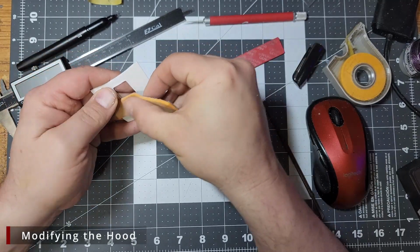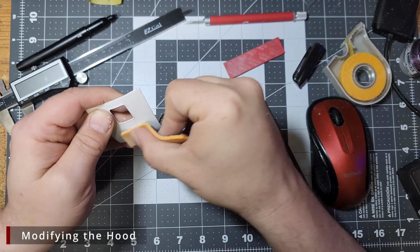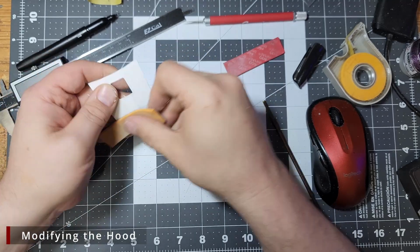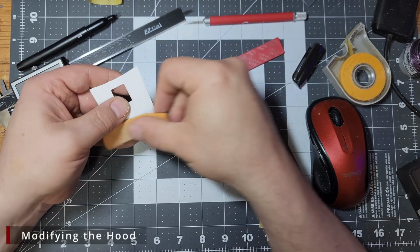Now I also want to soften the shape of this raised area in the center. This is a personal preference thing, not anything we actually need to do. Some purists are going to be mad at me, but it's a Restomod. This is one of those rare times where I actually do want to change the shape of a body panel with my sanders.